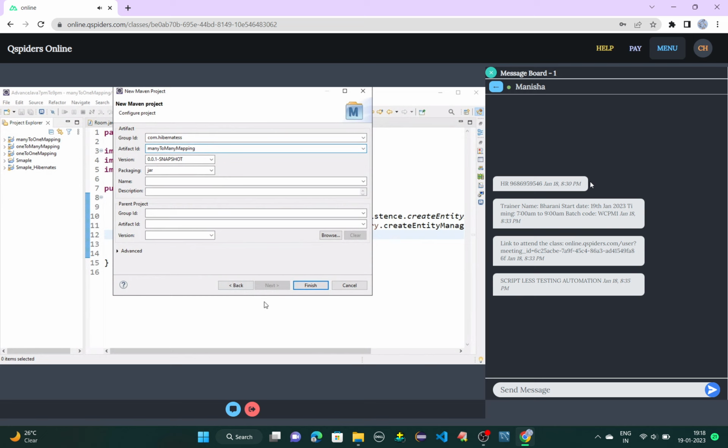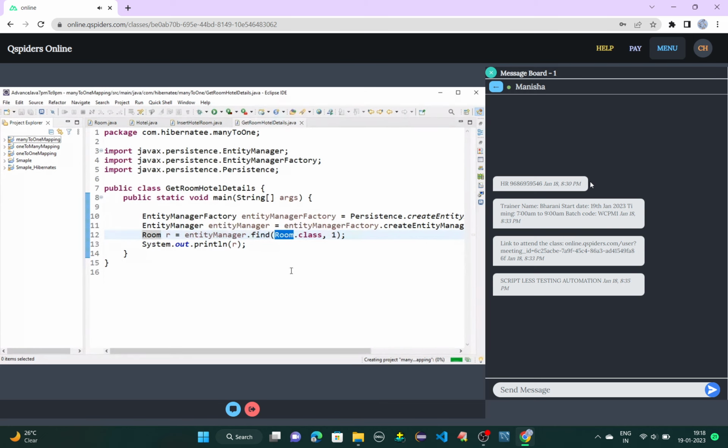Many to many mapping. So the Maven project is getting created.